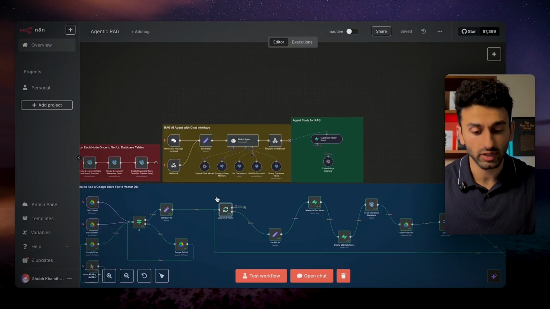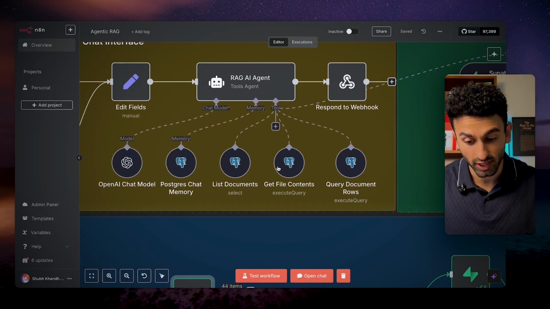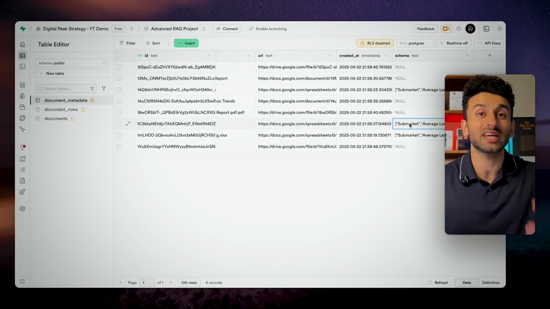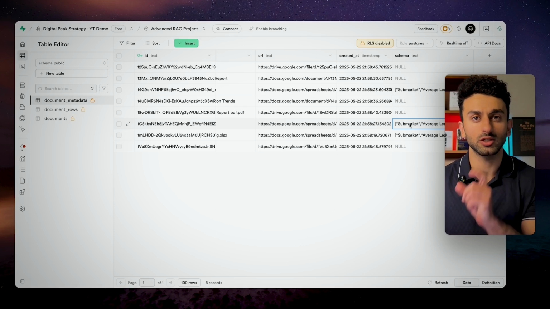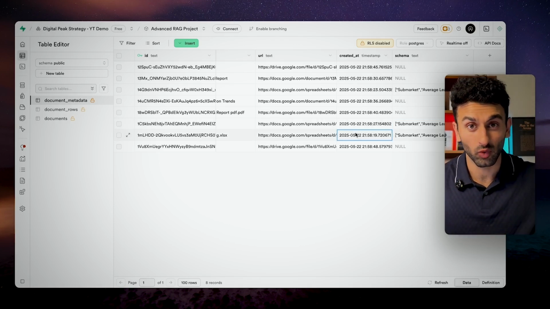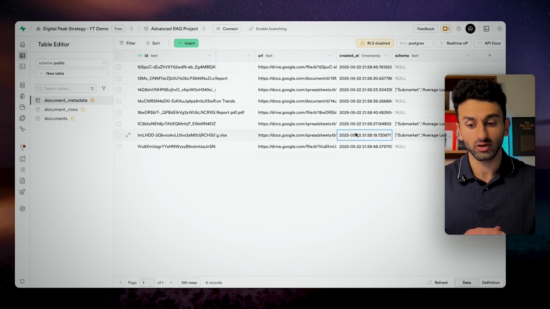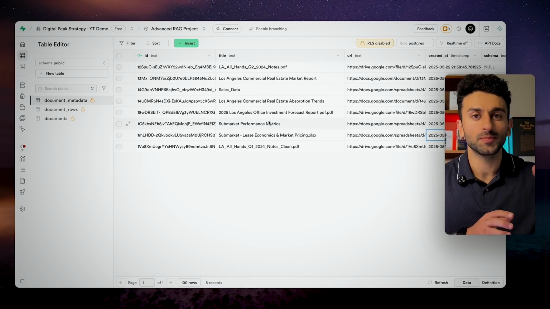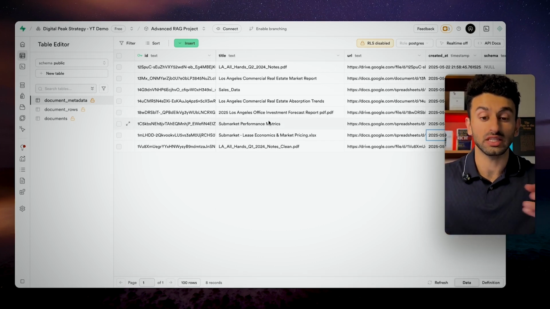So whenever we run a query into the chatbot and it looks at all the documents and the file contents, it's going through the metadata and looking at the schema, so it has more context. It's not just breaking it into chunks without context of the other pieces. It actually has context on where it's from, what that document is about, and how that document is structured. So it's able to more accurately decide which pieces of information to use in the final answer.